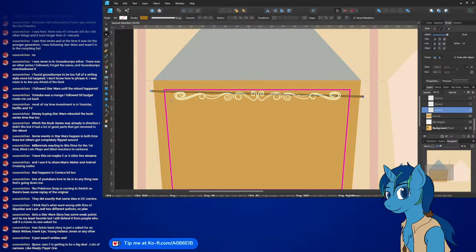Move this down so it's just below that. And I think this should be a little bit thinner. Let's try 15. That feels about right. Actually, let's make it 10.